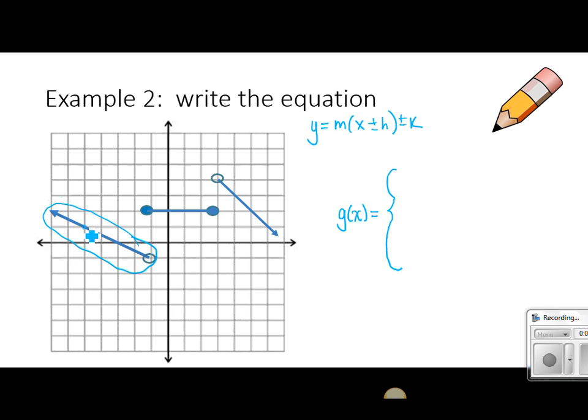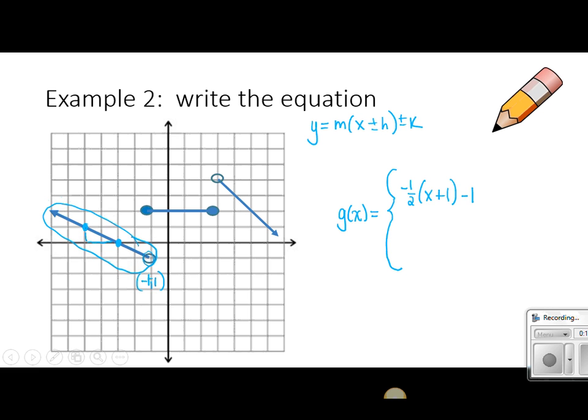Let's find the slope first. That's my m. Pick 2 points. Go down 1, right 2. So that would be -1/2. Find a translated point. You could use this point or this point. I'm just going to go ahead and use this point right here because it's the biggest point. (-1, -1). Okay, so I have (-1, -1). That means I went right or left 1, which means I go +1 and then -1.